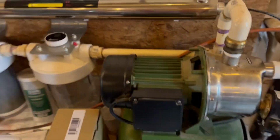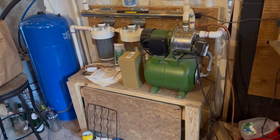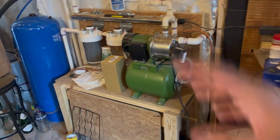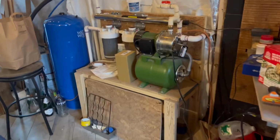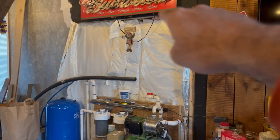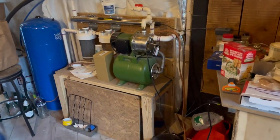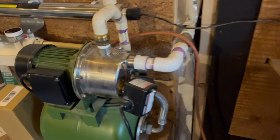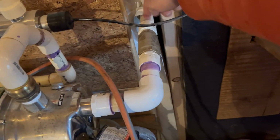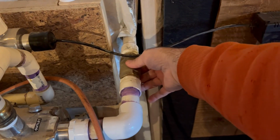So here we have a platform. This entire thing's built like a park bench, right? Because initially when I built this, it was built effectively into a doorway right here that I plan to cut to an addition that has yet to be built. So what we have coming from outside is, here's the pipe that's coming off the tank. This is a check valve.